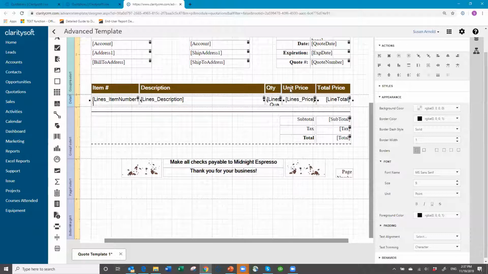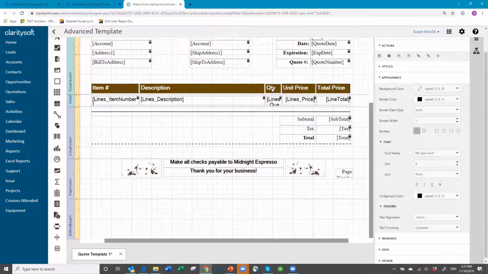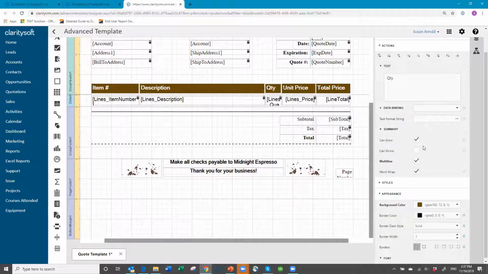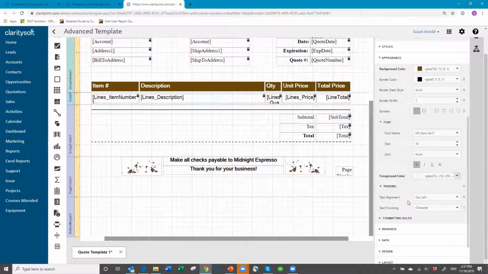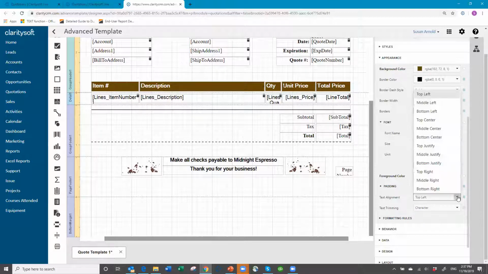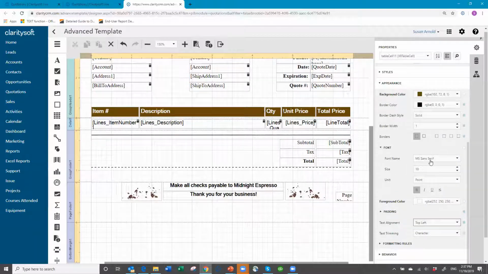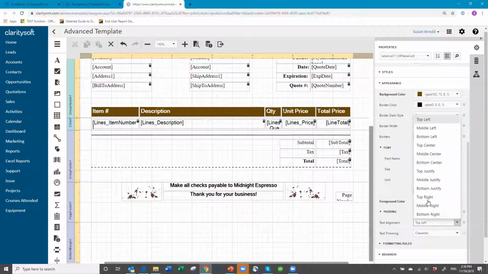So I know what else I want to do. These two are fine left justified, but this one I think would look better if it was centered, and this one would probably be better centered, and this one, so we want to check the alignment on these. So if I click on the quantity and come down here to text alignment, it's top left. So I think I want it middle center.